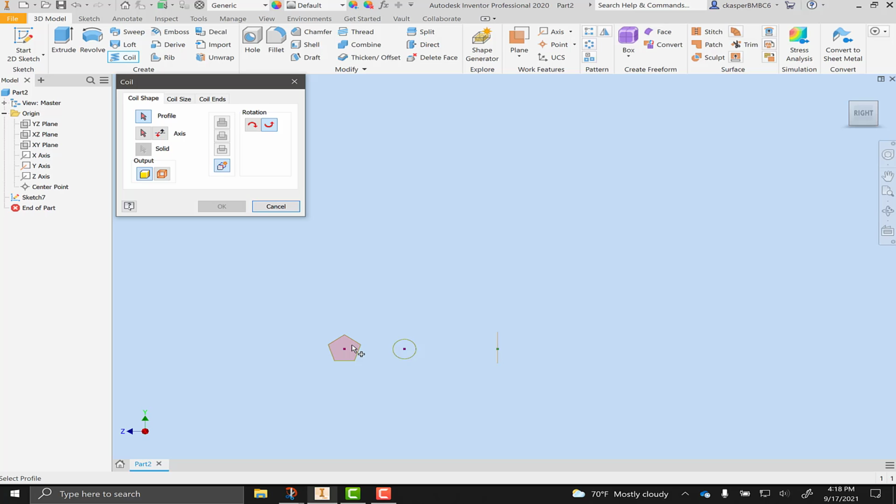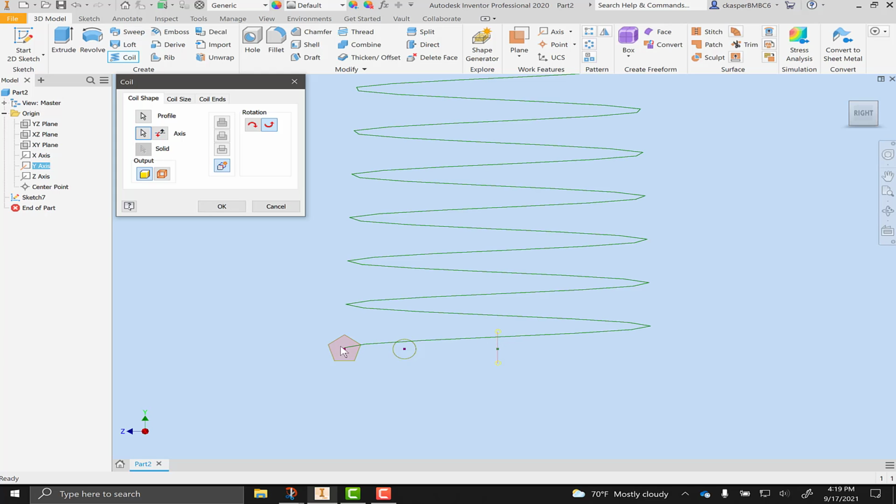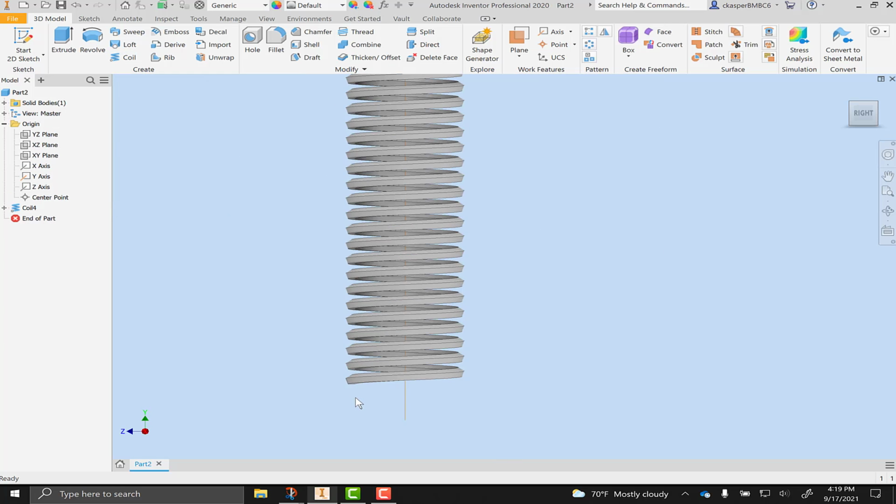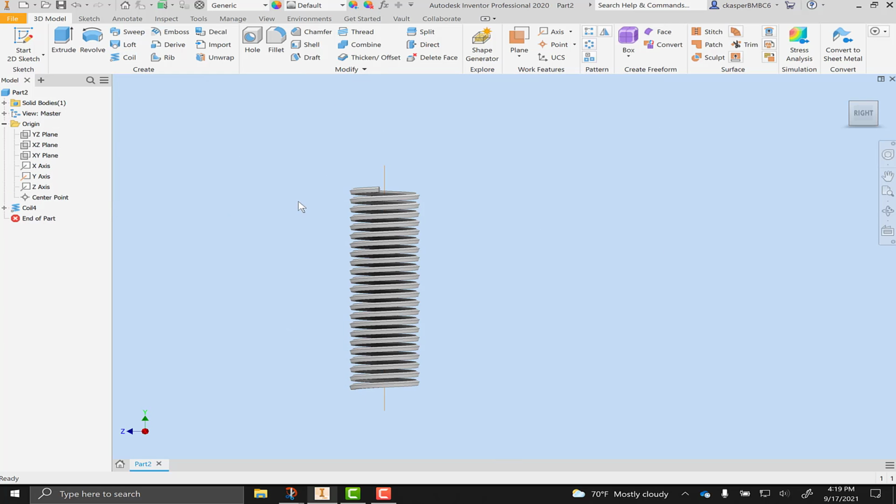It does work in Creo. That's one of the few things that works great in Creo. So anyway, you do just choose one here. I'm going to choose the pentagon because I wanted it to be an odd thing. I'm sorry, the axis will be the y-axis. This is the profile. And the coil size. Alright, so normally it's tapered to 0. Okay, and this is kind of what it looks like. Nice and straight up and down.